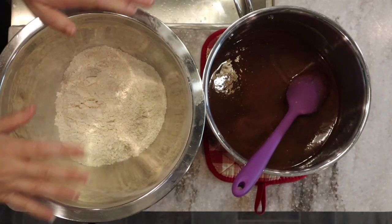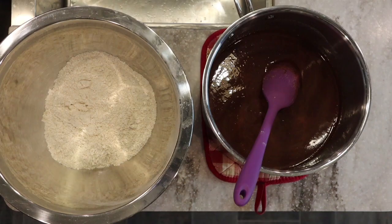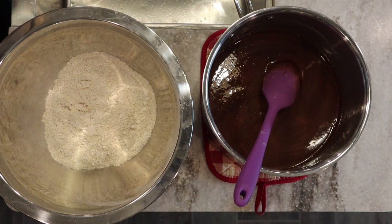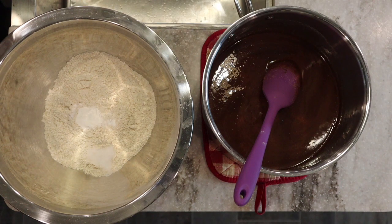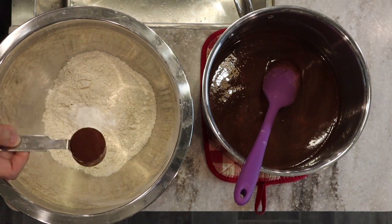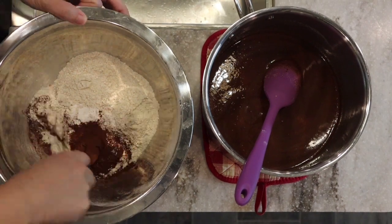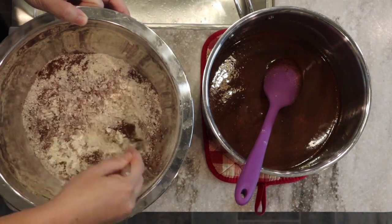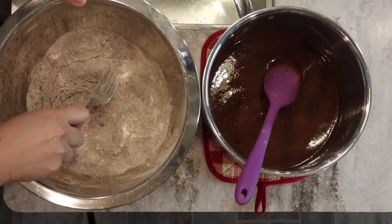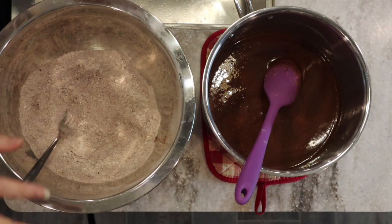Okay, so now we have our fresh milled flour. This is still cooling. So to our fresh milled flour, we're going to do 1 teaspoon of salt, 2 teaspoons of baking powder, and 1/8 of a cup of cocoa powder. And then you can whisk this together or just use a fork to get these dry ingredients incorporated here. Okay, I just want to make sure my cocoa powder got broken all apart. And I'm going to set this to the side.